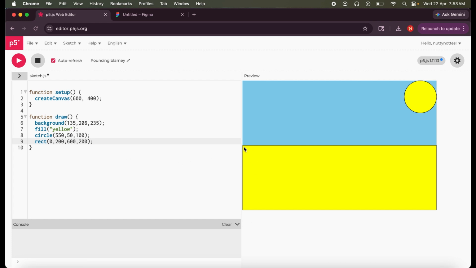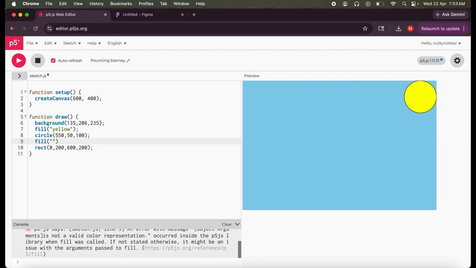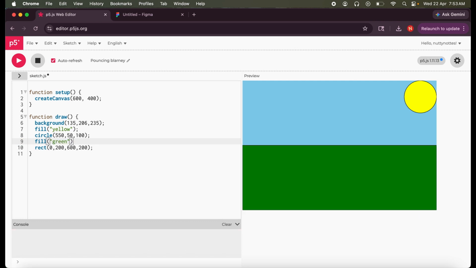So again, the top left corner position, 0 to the right, we want it to start from right here itself, and 200 down, so here it was positioned, and then 600 for the width and 200 down. Now you see that this ground is created, but it is picking yellow. If we want the color to change, right above we will add a new rule by saying fill, and the shape below should have green. So now any shape added below this fill green will have a green color.